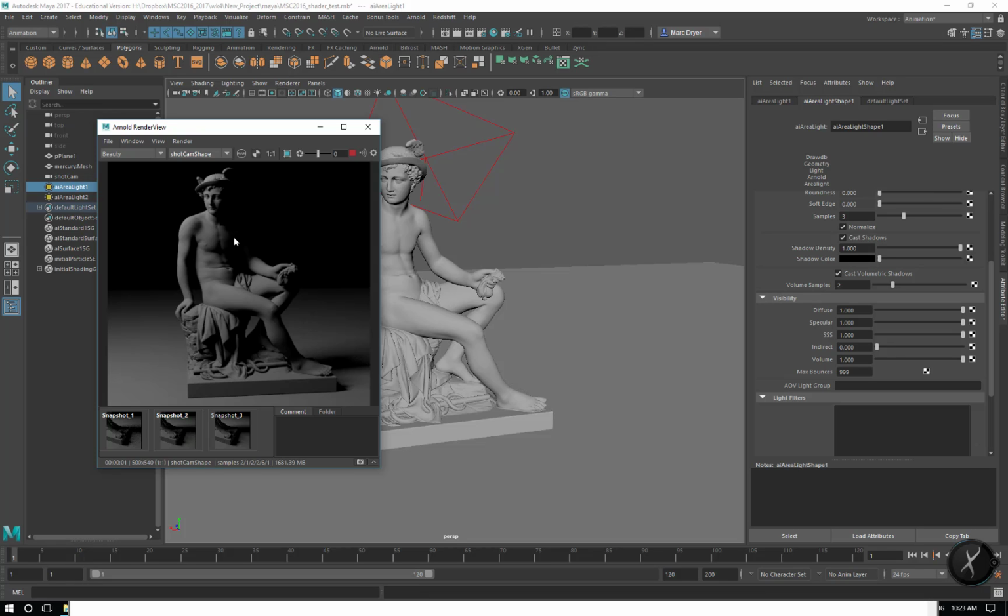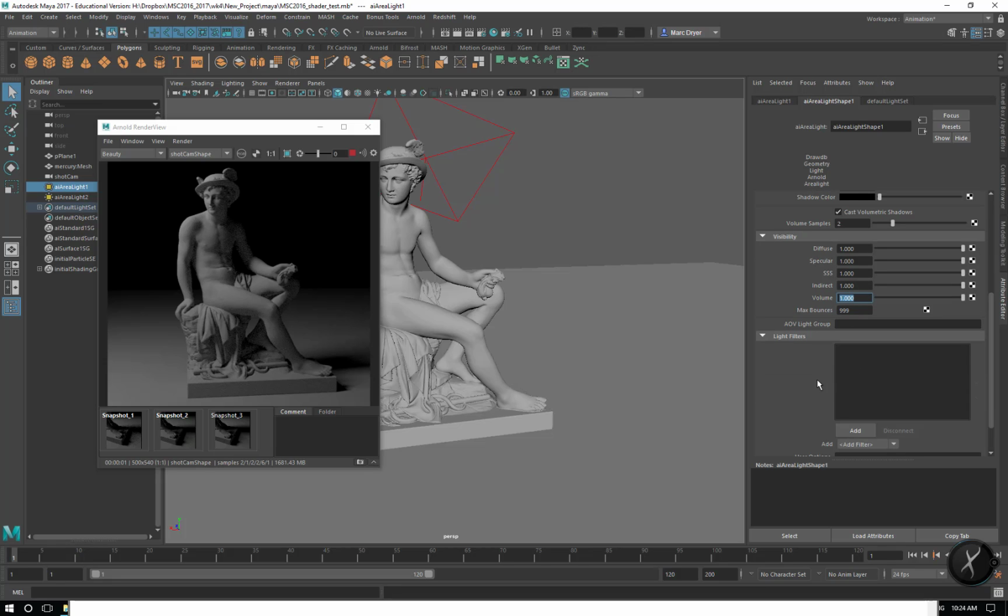Now you can see that it falls perfectly into darkness, because with indirect turned down, this light is casting no bounced light. Before, light would come from here, hit the ground, bounce up, and fill in these dark areas. So this makes a more dramatic lighting, but you can dial this up and down. If you want a little bit of fill light coming from this light, or a full physical representation of how this light would work at this scale, then you can turn that up. Volume visibility has to do with how it appears in a volume fog, which we'll talk about later on.